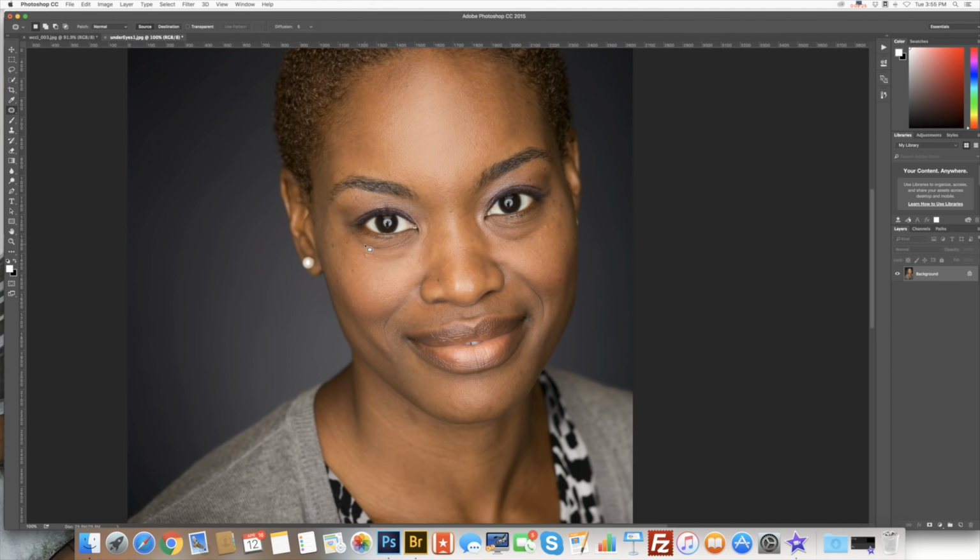Use this same tool and grab the area under the eye that you want to eliminate, just like this. You don't have to be super precise, just go all the way around it, and even sometimes get in a little bit of the eyelashes there, no problem. Then I'll usually drag it right down underneath itself into an area that has the texture, depth of field, and color tone that you want. Drag that down a little bit there, and let it go, and then the computer will do the work.